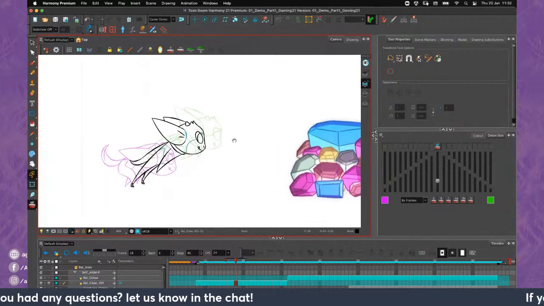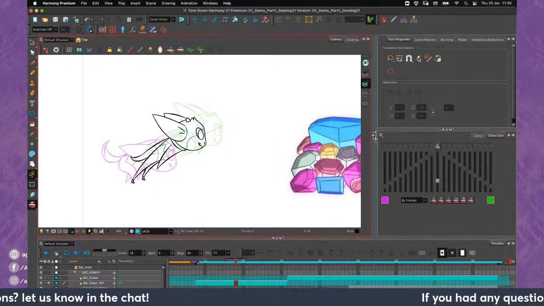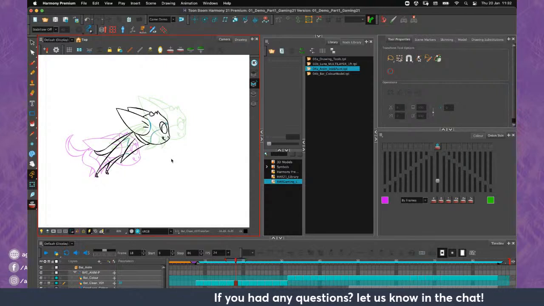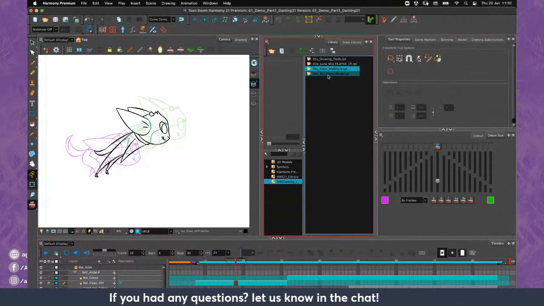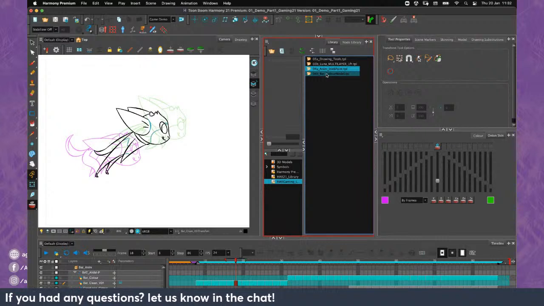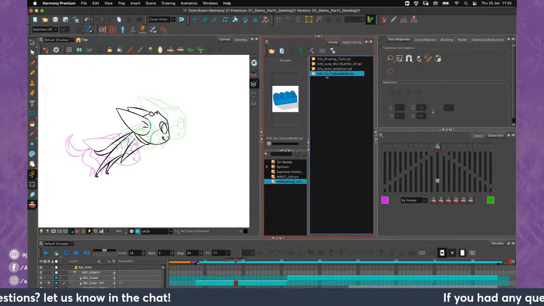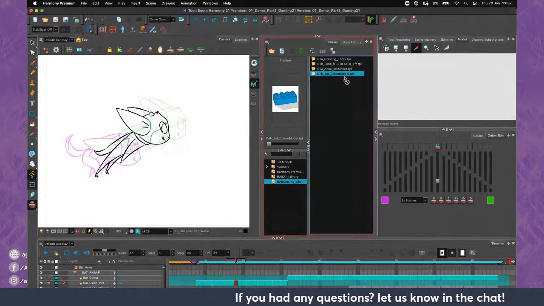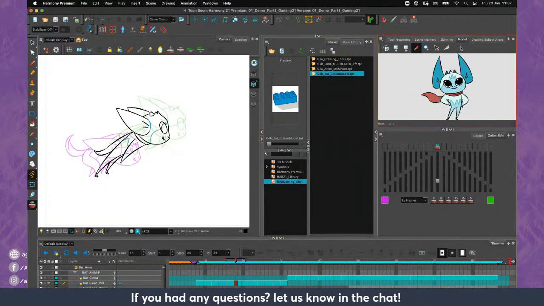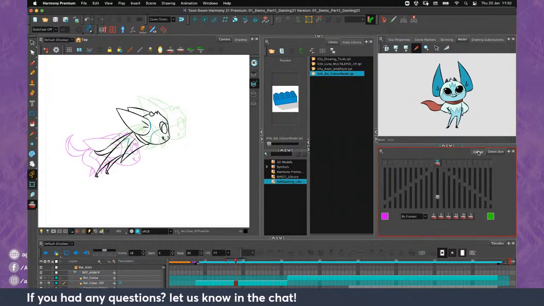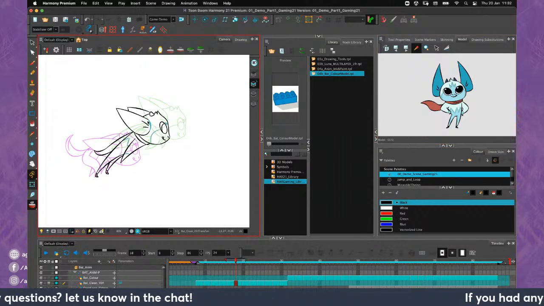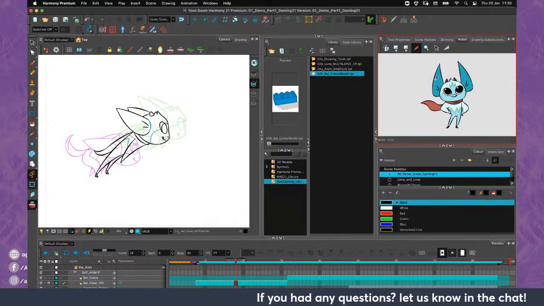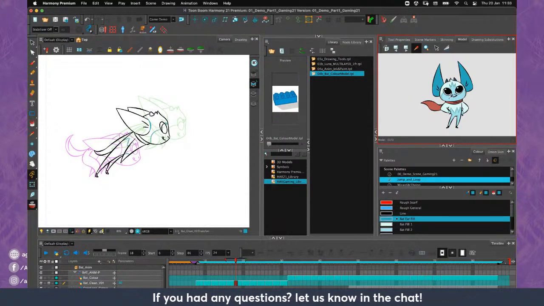So now if I want to go ahead and paint this character, I would like to use a color model for this. Now you don't have to use a color model, but it does help a lot. So let's say someone has created a character design for you in the software, which means that they have created the color palette as well. You can pull that into the model view over here and use that as a reference for your animation in your scene.